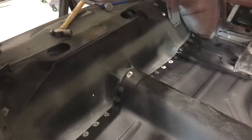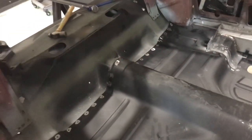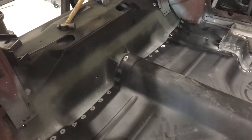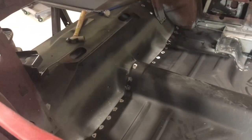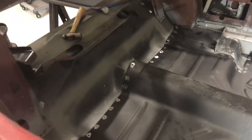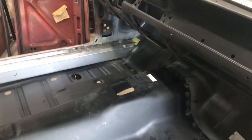But I think overall, I'm pretty happy. I do think there's a sequence that you're going to have to use. What I'm going to end up doing probably is welding the middle and working my way out from the middle, because I certainly don't want to incorporate slack into the system. If I started at the edges, I may get some oil canning in the middle of the floor. So I'm thinking I'll weld a couple of those on each side of the tunnel and then work my way out from the middle, then maybe go to the front, do the same thing, and keep working my way towards the edges.